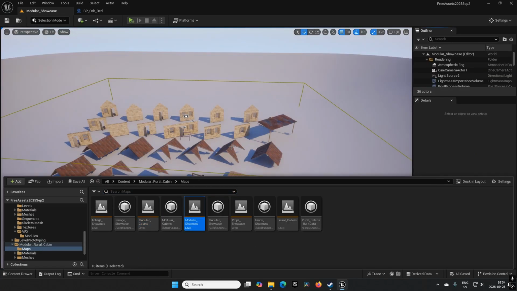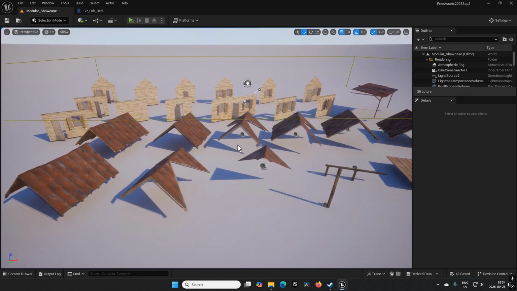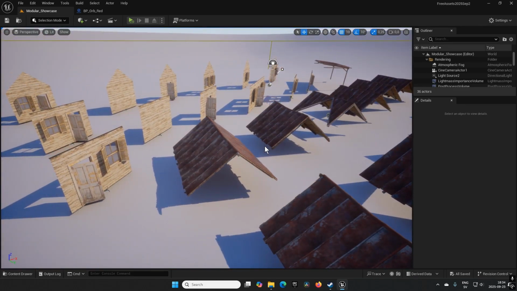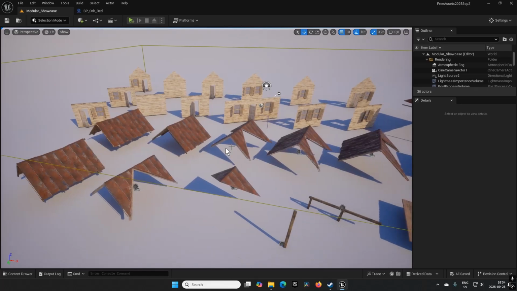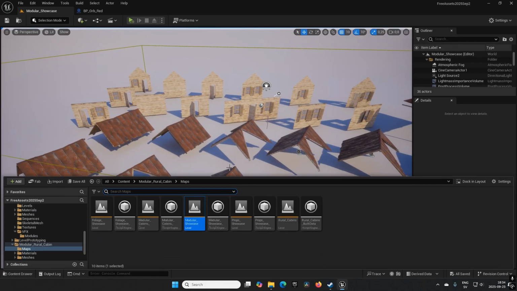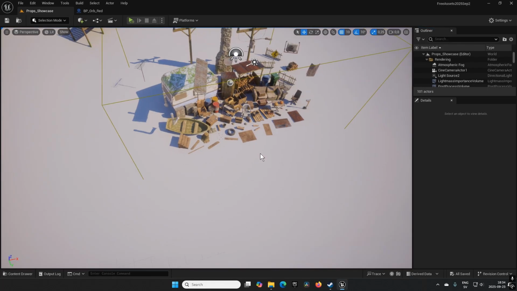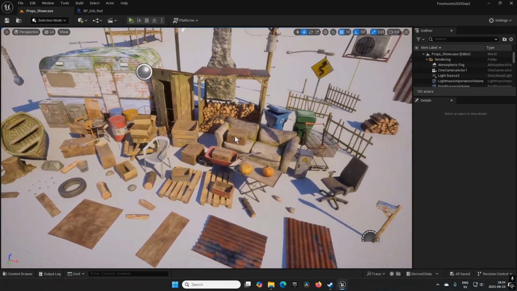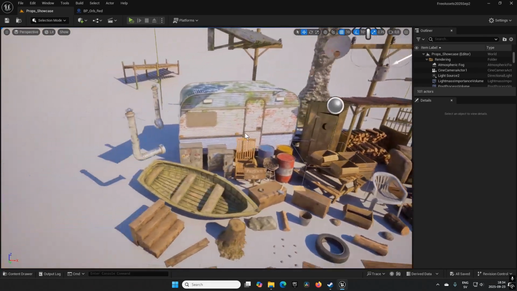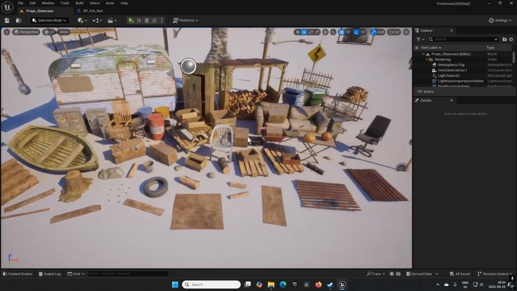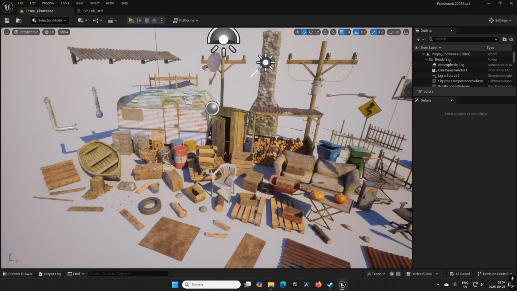You also have the modular part, which is the actual pieces of house and walls that you can then build together a completely new type of cabin if you want to do that. And then lastly we have a huge pile of just props where you can see all of the details that we found in the demo scene. So all in all, pretty nice variety and nicely structured and well put together demo, I would say, for showing off what you can actually achieve with this pack.